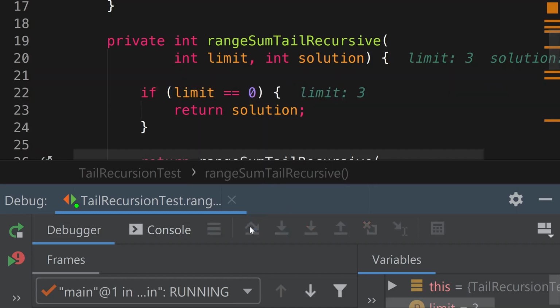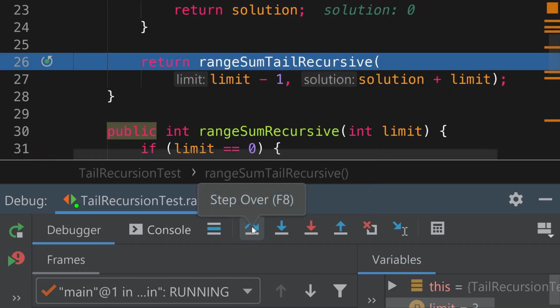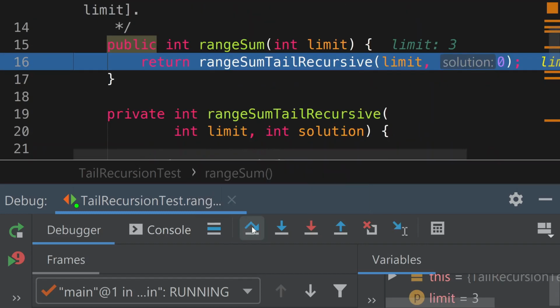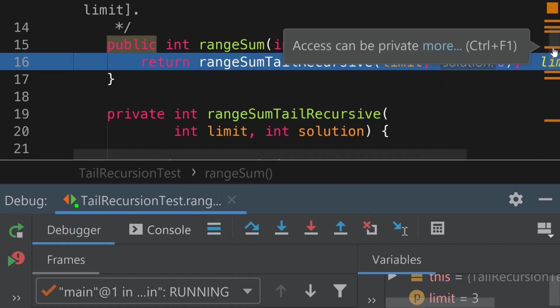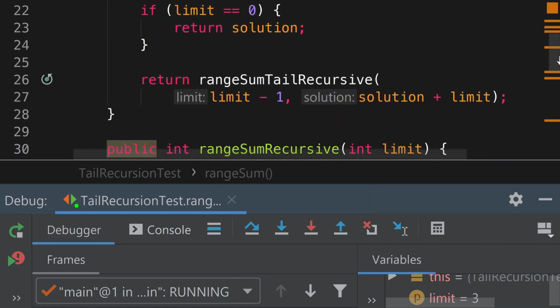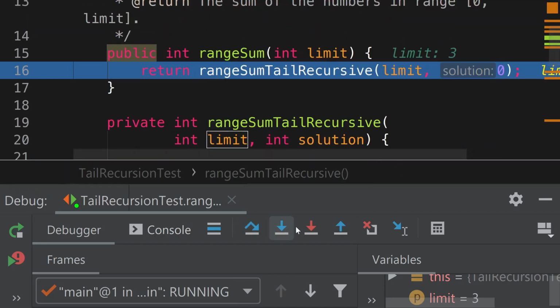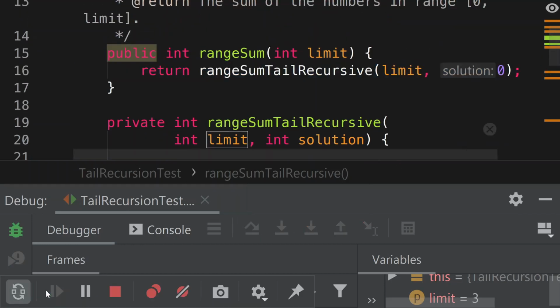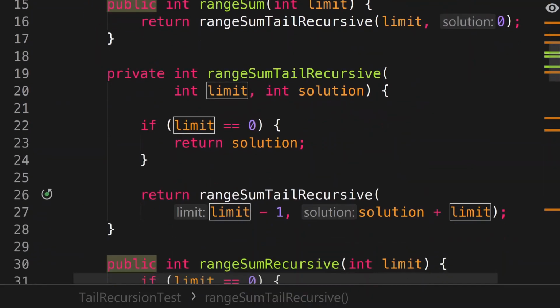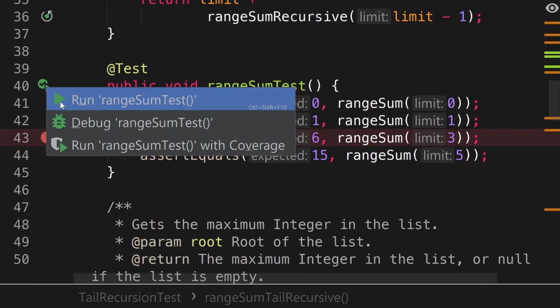I don't hit my base case, so I defer the return value result to be what I had called with limit minus 1 and solution plus limit. It looks like I accidentally jumped out of the function because I hit step over rather than step in. So let's actually restart debugging. I'll go ahead and resume so it ends and start debugging over again.